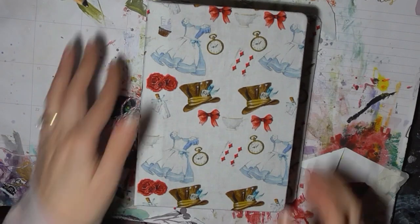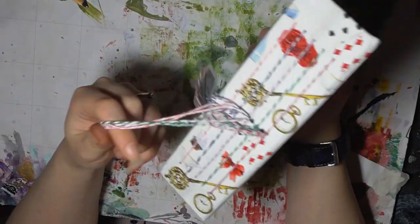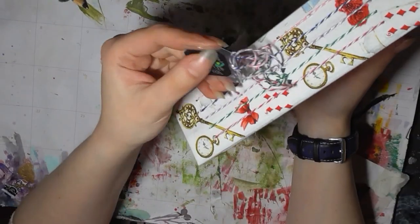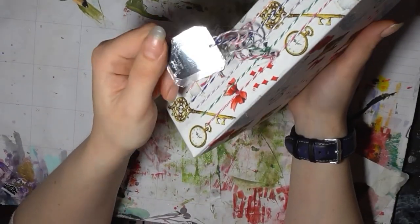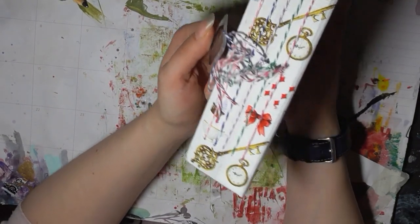Okay, so it's all sewn together. It's all done. I've added my first little dangly bit to the front. Oh, sorry, there's a kid outside. It's obviously never played with a whistle before.